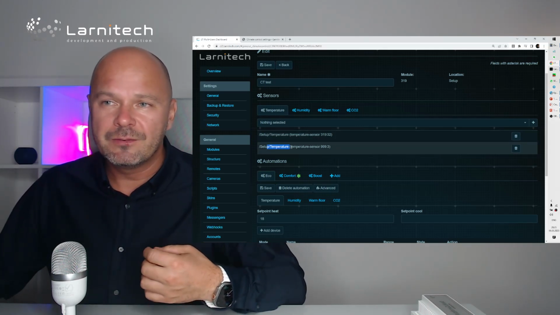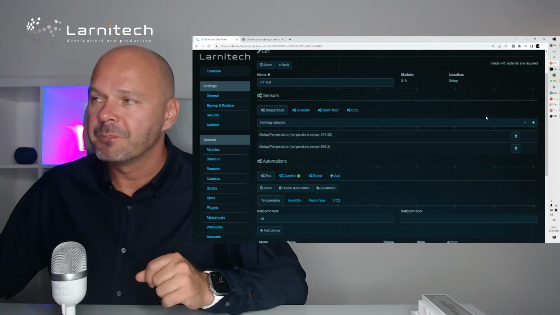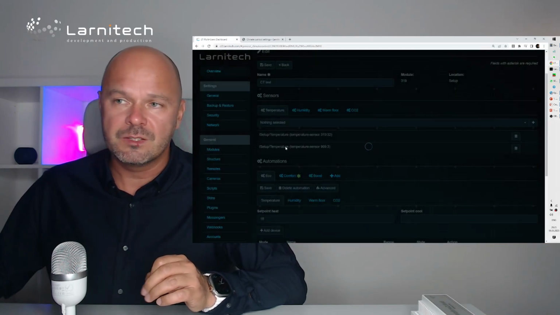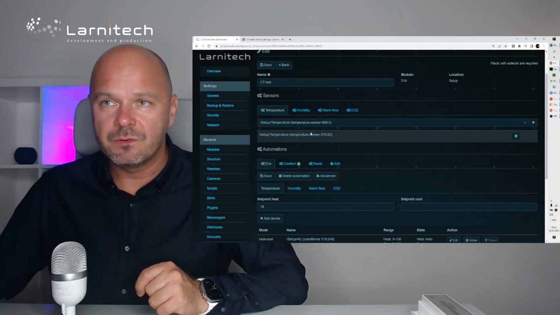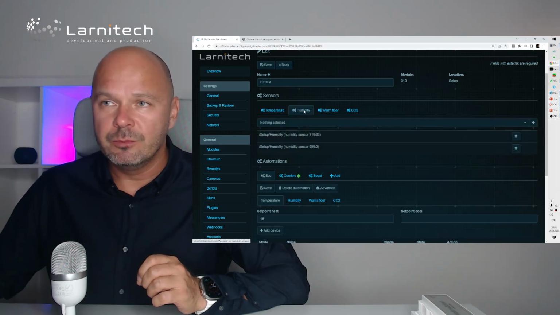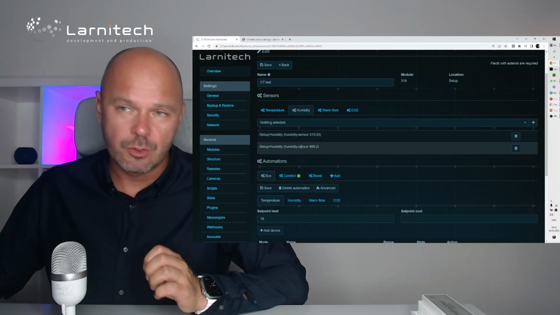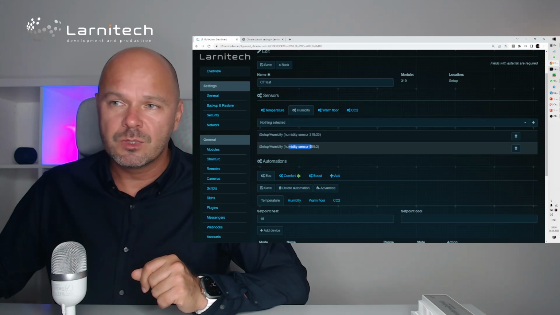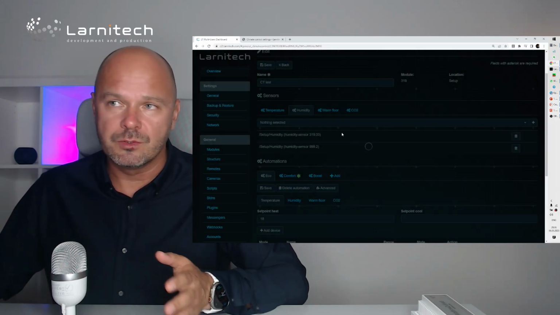But we also have the weather temperature sensor 9993. We don't need it here, so I just delete it. Only one temperature sensor will remain for the air temperature. And then humidity. We also have one normal humidity sensor, which comes from the 6-in-1 sensor. This one is from the weather, and we don't need it, but we can use it if we want.